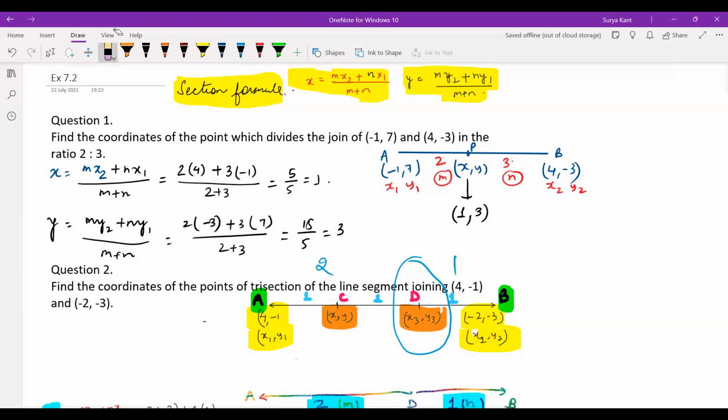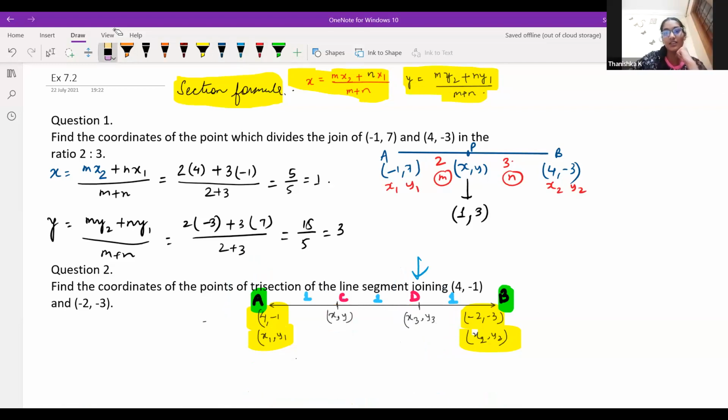You can do it in both cases. Suppose you found D, okay? D you can find. How to find C? Don't consider A, you can do it in different ways. Now D is the midpoint of C and B. If you know C and B, then you can use the midpoint formula, x1 plus x2 by 2. So many ways we can do it over here. I'll solve it over here. Which one should I solve first, C or D?